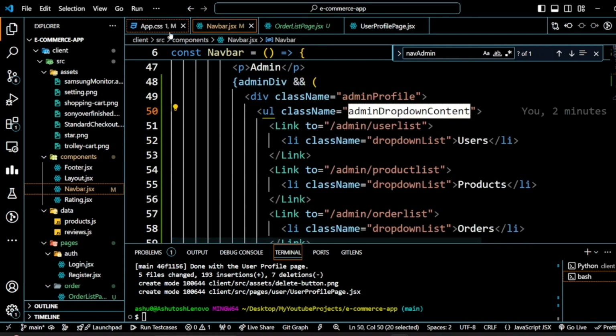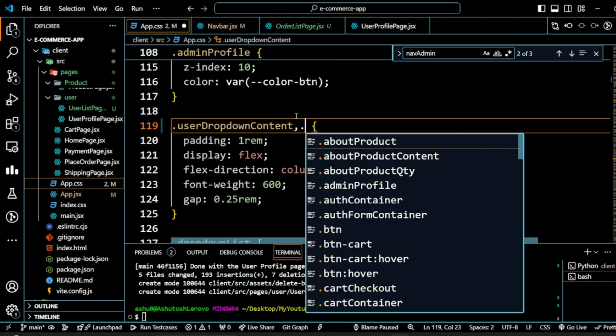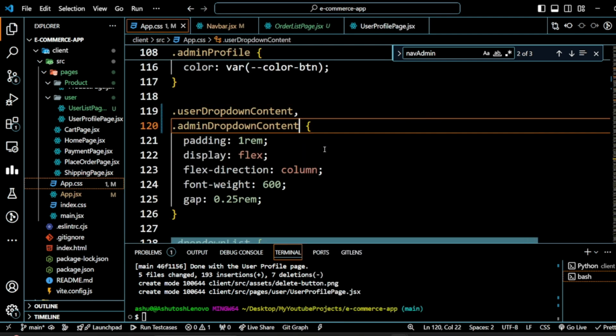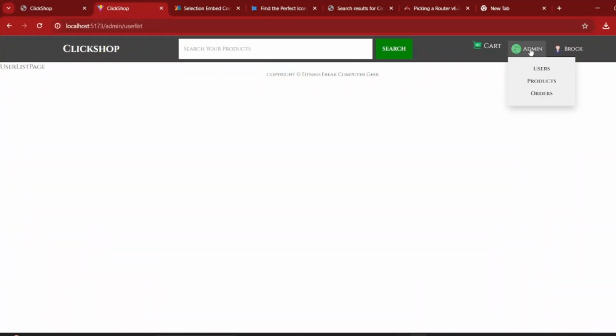Yeah, let's do the same. It should work now. Okay, perfect. Users, we can go to products and orders. Okay, let's now design this interface.